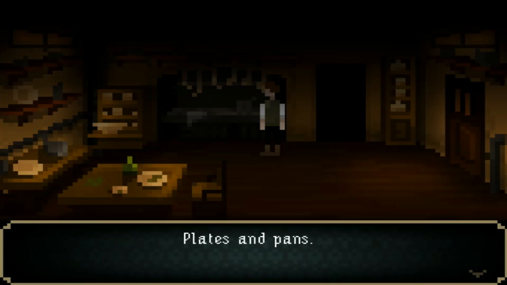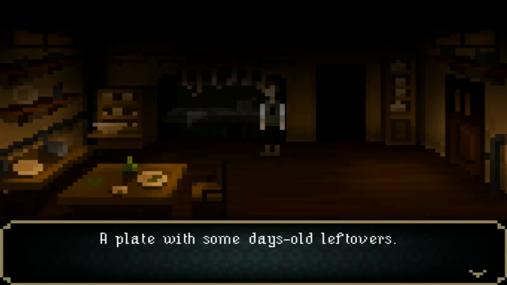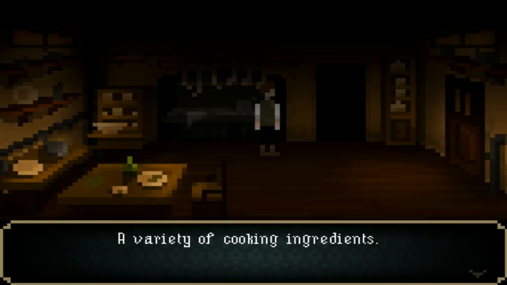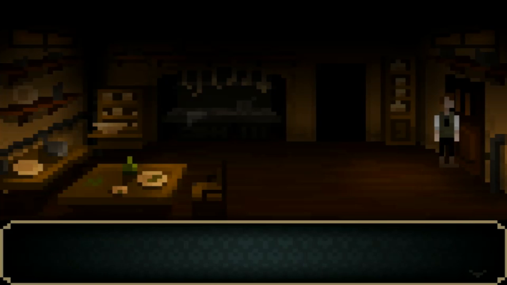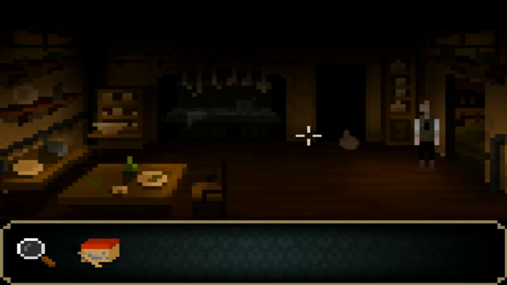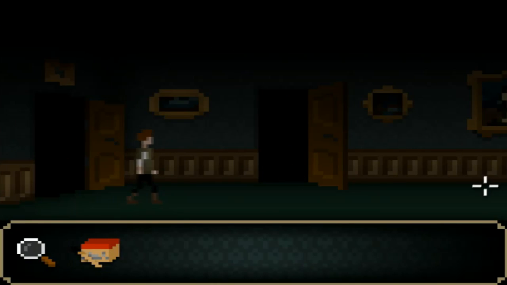They're very hungry. Plates and pans. I like how I just realized that Anthony was probably rich by the stove and not the house, or the fact that he seemed to have had servants. A plate with some days-old leftovers. That's a bad sign. A variety of cooking ingredients. Now, this is the door that probably leads out to the crows. I unlocked the door. So this is where the crows are. Yep, the crows are still partying. Well, let them be. I would close the door if I was you, Anthony, but nope, he's just gonna leave it wide open. Also, apparently, let's see what's down here.